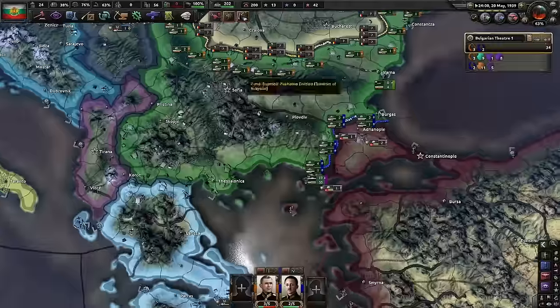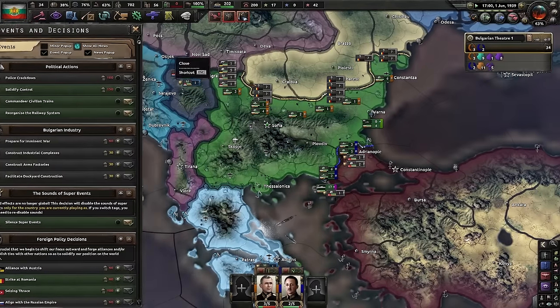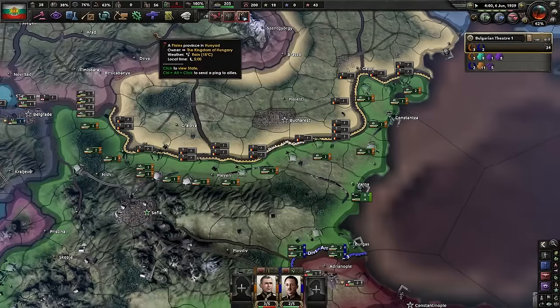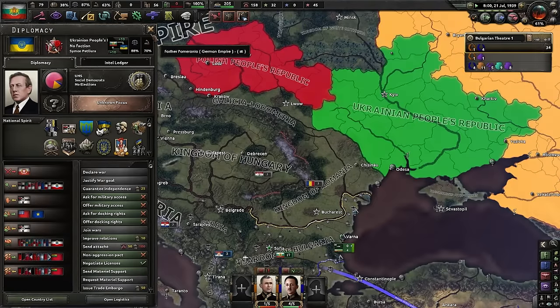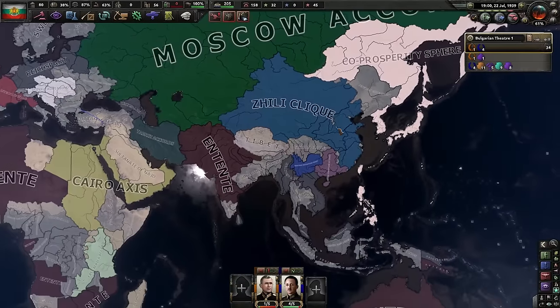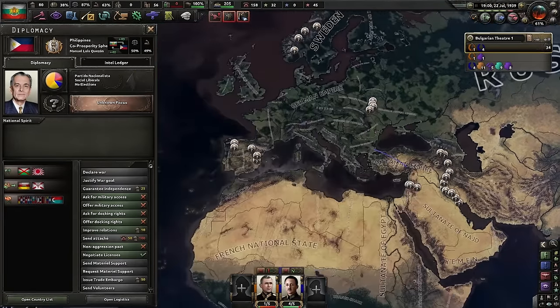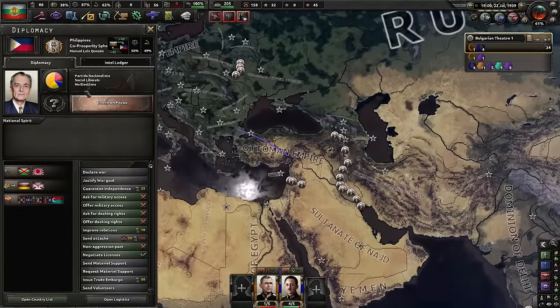Now, we do not need Albania, okay? We can rule the Balkans just fine. Albania is a tiny country. We could just take over them if we wanted to. Oh, we get the Polish-Ukraine war. Interesting. Philippines. What is the co-prosperity sphere looking like? Apparently, it's got the Philippines in it. That's the guy who's a puppet of America.